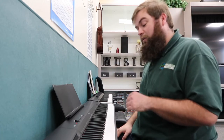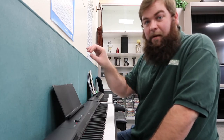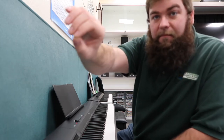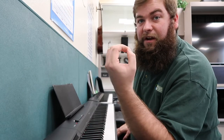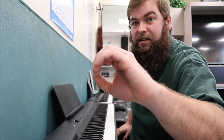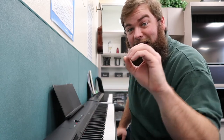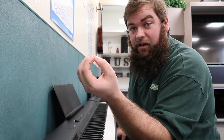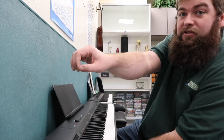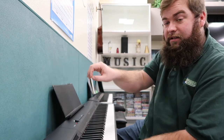The first thing we want to do when we approach the piano is make sure we're holding our hand correctly. The way I tell all my students to do this, you start by making a circle with your thumb and your fingers, line them up like that. I always joke like you're in an Italian restaurant. You have to have a circle with your thumb and your fingers, but you do want your thumb to be going out flat, because this is how we're going to place it along the keys.